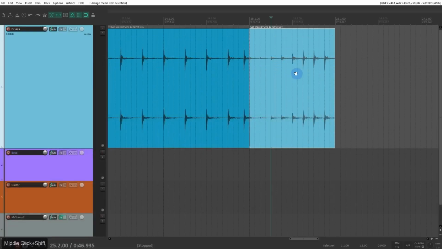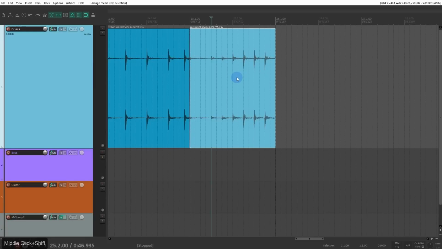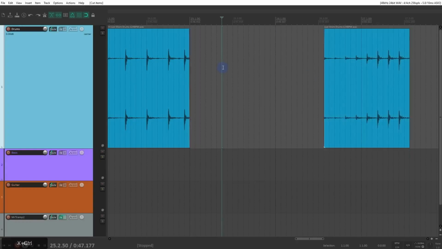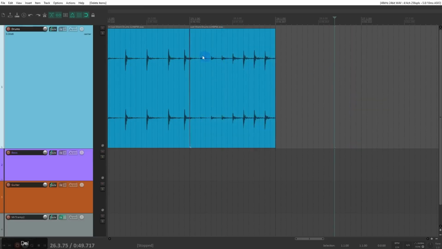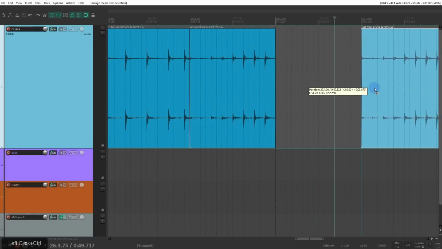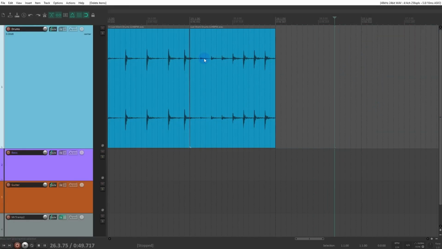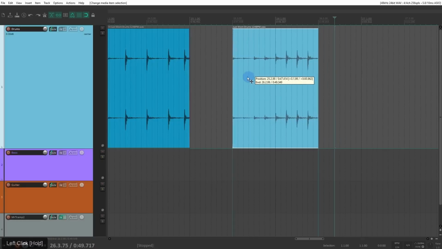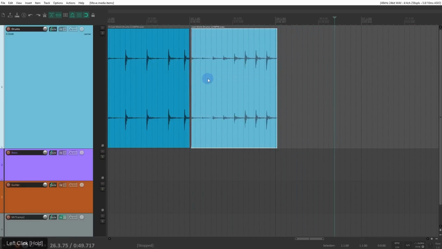Now that I have this item split here, you can do all kinds of things with this item over here to the right. I can copy it and paste it. I can cut it with Control X on the keyboard. If I Control click and drag, I can duplicate it, and then I can drag this out wherever I need it. By the way, I don't think I mentioned before, when you're moving items, if you hold Shift, you can move items and ignore snapping. Shift is a keyboard modifier that a lot of times will ignore snapping for the thing that you are doing, which is handy to know.